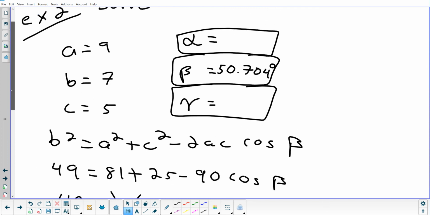Okay. The only time you wouldn't have to set it up again is if this triangle was isosceles, like, let's say this side was like 7, 7. Would that work? No, that wouldn't work. But let's say you had two sides that were the same. Well, if you find one of the angles, then you know the other angle automatically, because it's isosceles. And then if you know two angles, you can add up and subtract from 180. So if you're lucky and you get two sides that are the same, you can do that problem a little quicker. Now, what about if you get all three sides the same?